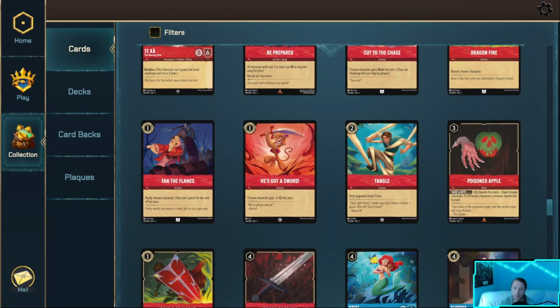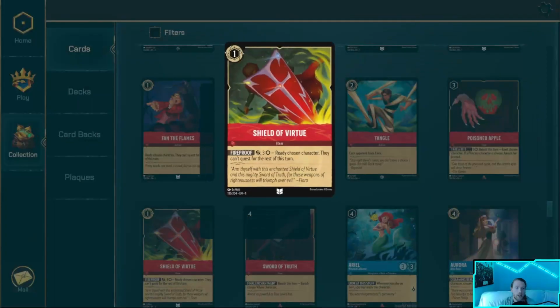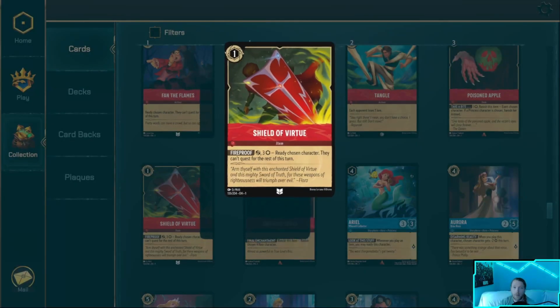Like, such garbage. Poison Apple, banish this item. Exert chosen character. If it's a princess character, banish it. If it was inkable, I'd say it could be good in the future. Definitely not good at all right now. Field of Virtue is definitely a good card. Being able to untap so your opponent can't, like, revenge challenge, it basically gives things like pseudo evasive, and then you can also get multiple attacks off something large. So lots of utility there. Like, for instance, killing something with Aladdin.